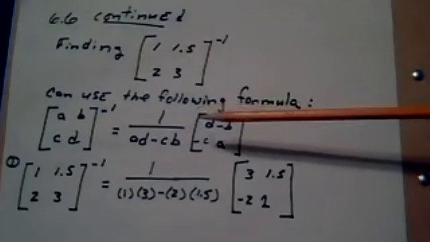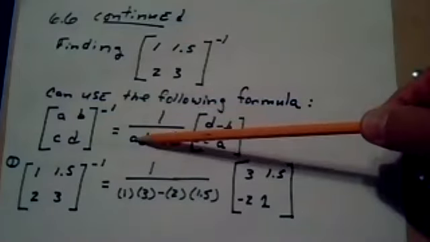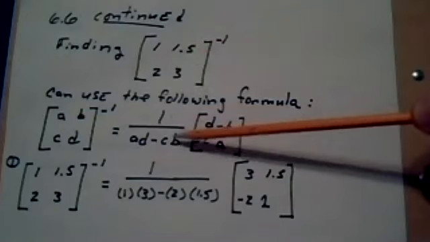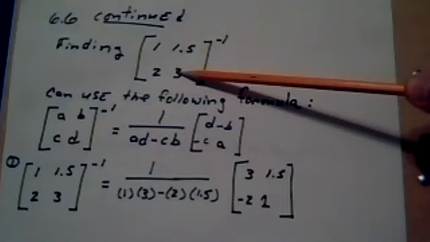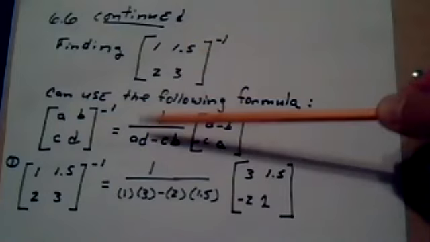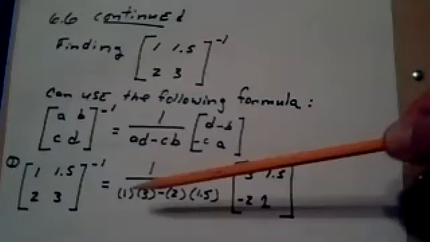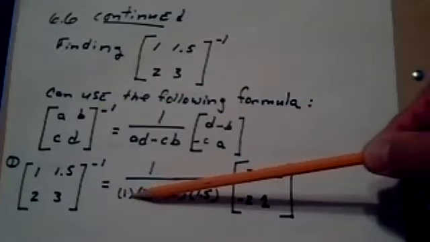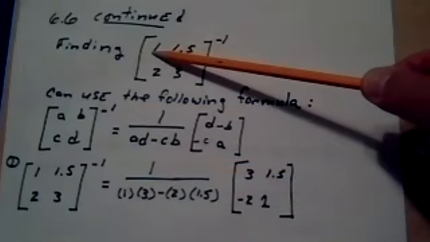Notice this is the A, so it's going to go here. This B is going to go here. This is a D, it's going to go here. This is a C, it's going to go here. A, B, C, D. So you plug them in there. Notice this is where these came from. This is the A. This 3 is what? The D, right? And then there's a minus. This minus is always there. So you plug them in here.